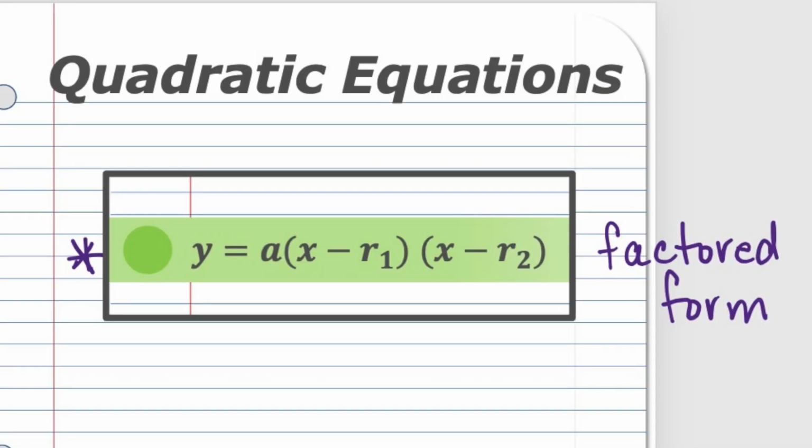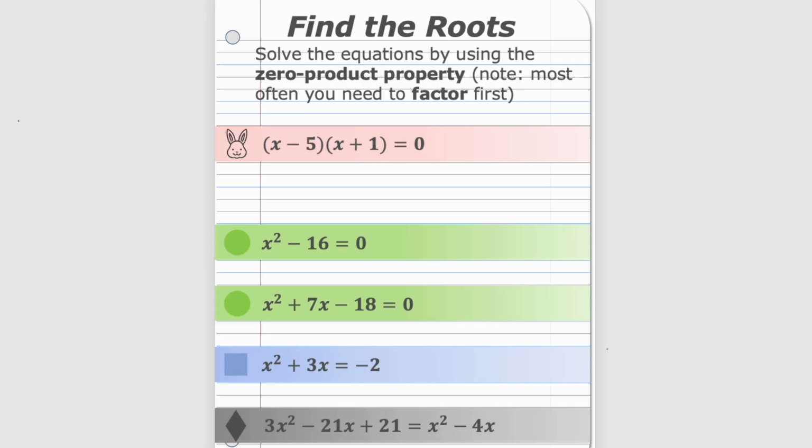In this video, we'll concentrate on how to get to the factored form, because that form will allow us to see the roots of the equation and then finally the x-intercepts of the graph, or where the parabola hits the x-axis. We're learning how to solve quadratic equations. That means recognizing that we have degree 2. Here we have x squared.